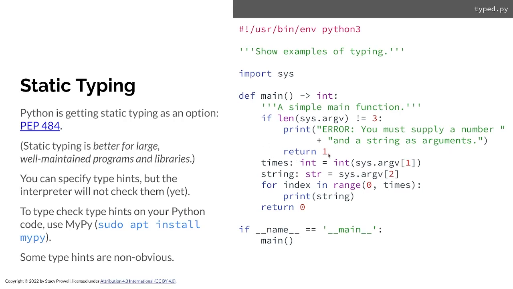You can also do an exit. But exit is a function in a module you have to import. Return is the easiest thing to do. I just return 1 to indicate something went wrong, and I'm done.